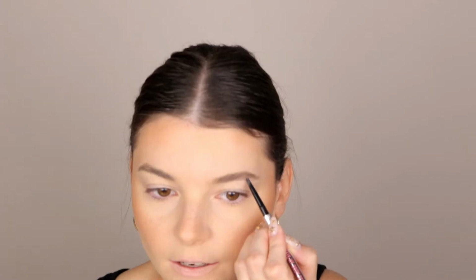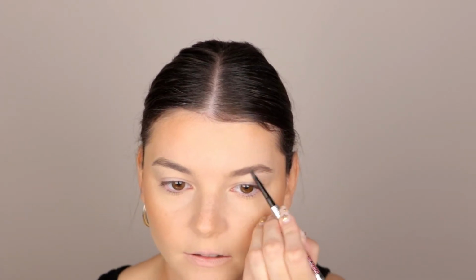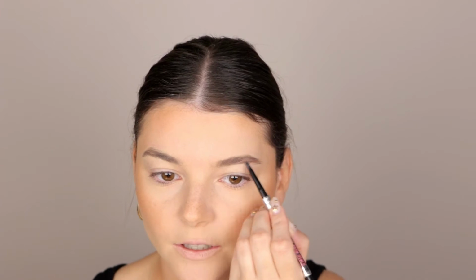So now I'm going to move on to the eyes. I want to do my eyebrows on camera today, and I'm going to use my Benefit Precisely My Brow Pencil. I have the shade number 3, and what I like to do actually is to comb my hairs up into the shape that I want, and then I come and fill the gaps. It's actually a really easy brow routine.